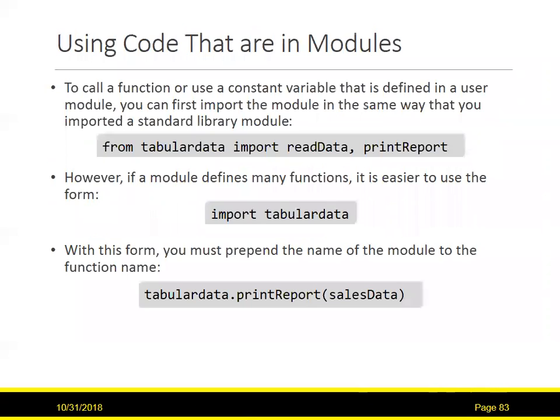What you're saying earlier, if the Python file is called tabulardata.py, you import tabular data, and then you do tabular data.print report. You can do from tabular data import print report, and then at that point you could leave out the tabular data dot. Just makes it faster if it's huge. Yeah, but some modules will conflict. Say you import two things and both of them have a print report, it's going to use the second one that you import. So usually you want to leave it like this.